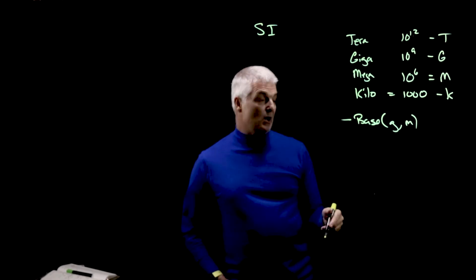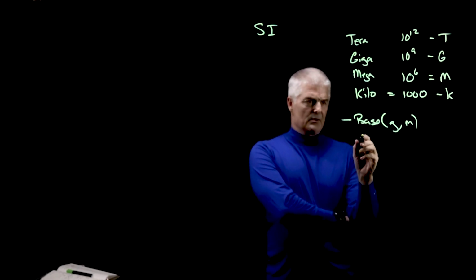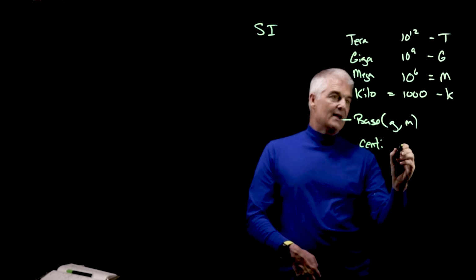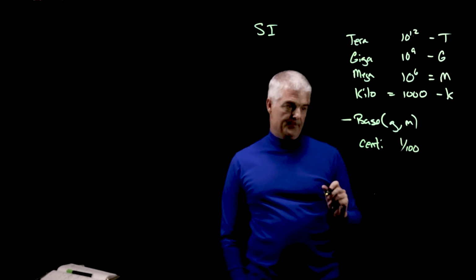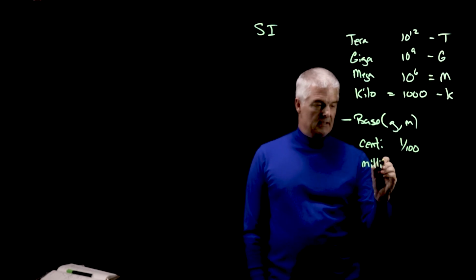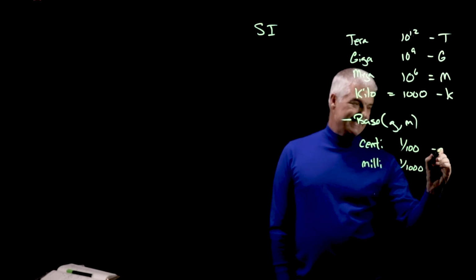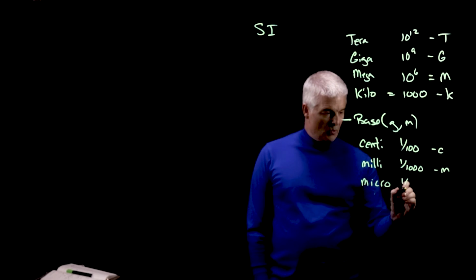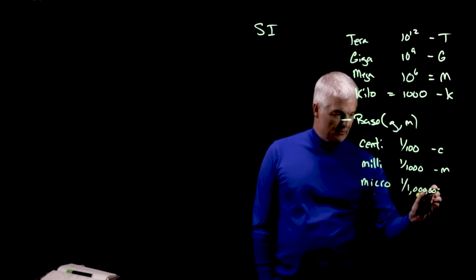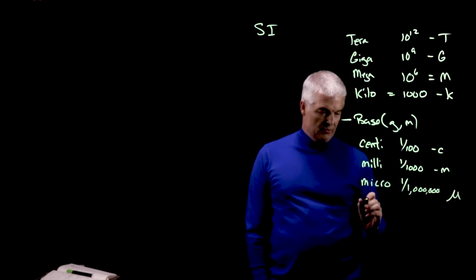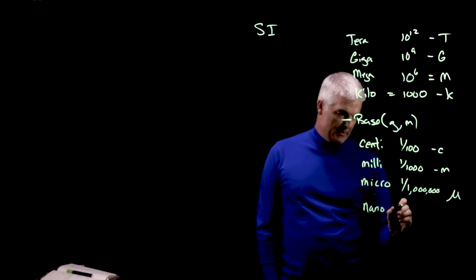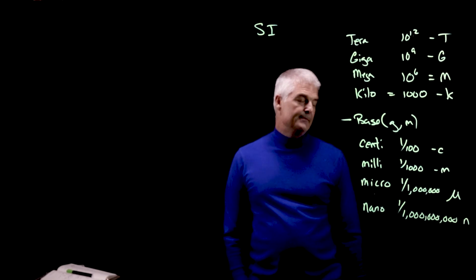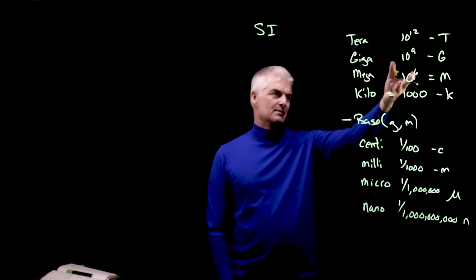So that's the base, but we can get smaller too, and there are many other ones. I'm just going to give the ones I think most important. We can be smaller, and that would be a centi. And that's 1/100th. And then we can go milli, and that's 1/1000th, by the way, little c, little m. And then we get smaller, we can say micro, and that's 1/1,000,000, tiny little bad boy. And that's a funny looking u, and then the smallest one we'll ever deal with is a nano, and that's 1/1,000,000,000th. 9 zeros, and that's an N. But these are kind of weird, writing them 10 to the 6th, that's a million, a billion, and a trillion.